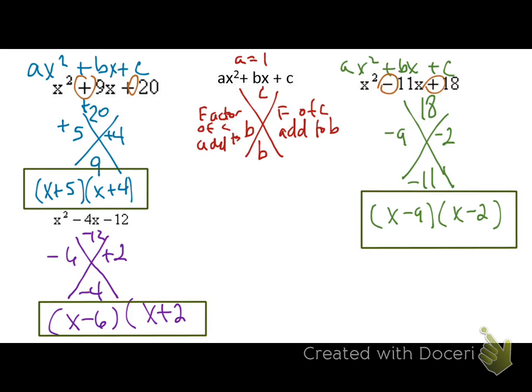So when you're thinking about the factors here, the way you get B is really you're taking the difference, right? To get the B when you have a negative, you're really just taking the difference. The difference of 6 and 2 is 4, right? And then your larger factor carries that negative, in this case the negative sign, okay? Now this can also be positive as well. You'll still get a positive-negative combination, but your larger factor would carry the positive. It would work the same way, okay? Any questions on that?